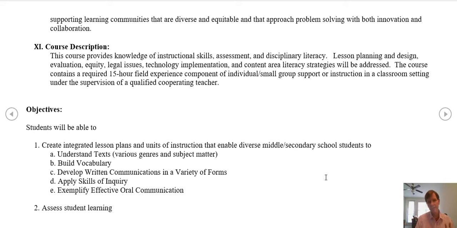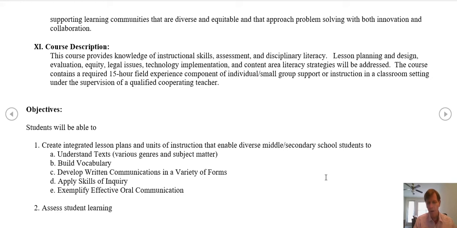We'll have texts. Now, I realize that those of you in this course may have various majors. Some of you are English majors, some of you may be science majors, so on and so forth. You can design your unit of instruction so that it is fit for your subject area. Science education majors, you can design a science unit of instruction. If you are a math education major, you can design it after math.